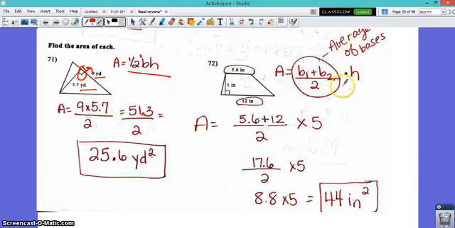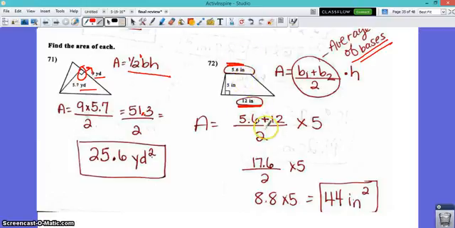Now, this one is the trapezoid, and this one gives you a little bit of trouble because it's something different, and you see 3 numbers, and you're like, what are they? Okay, you are taking the average of the bases. This 12 is the base, and you could also flip it, and this would be the base. So what you're trying to say is, okay, you made a 12 on one test and a 5.6 on another test. What is the average of those two?